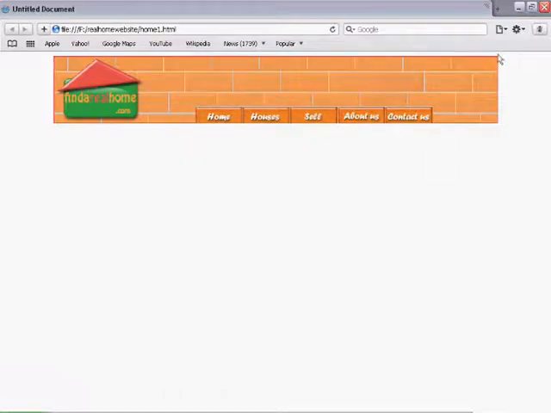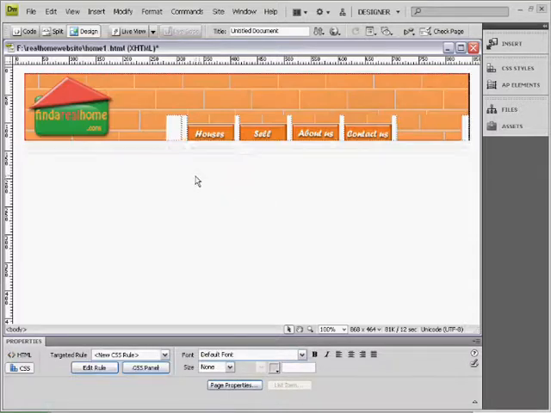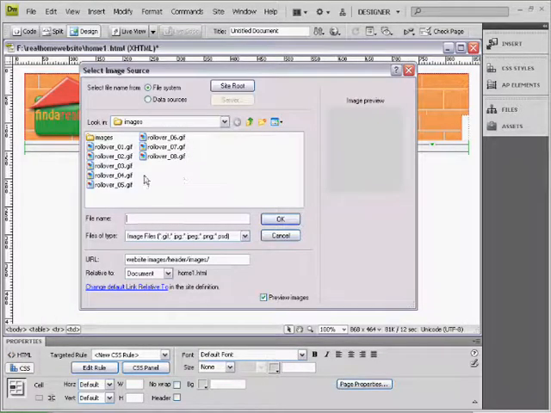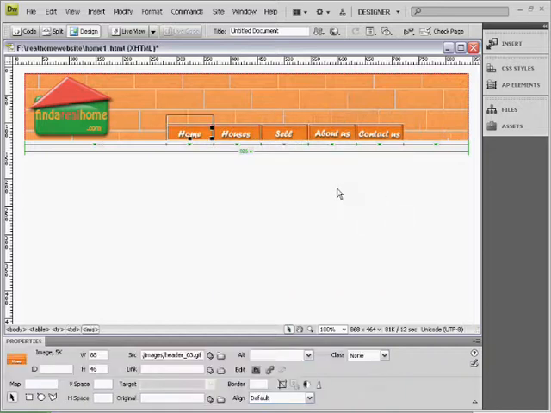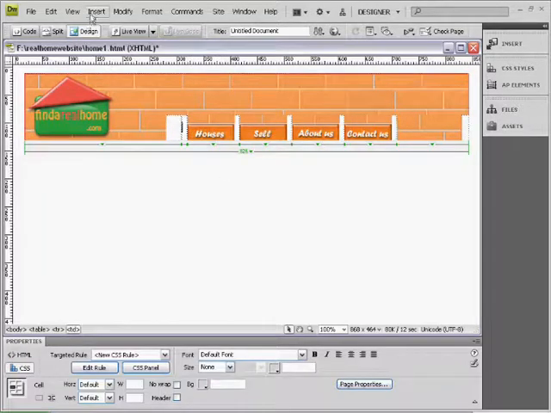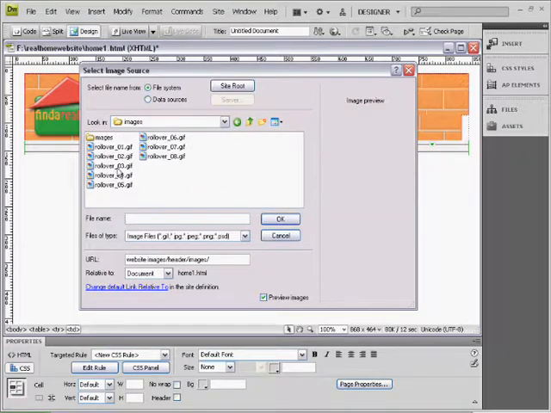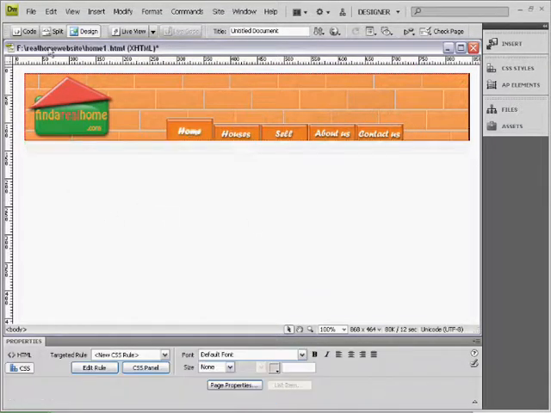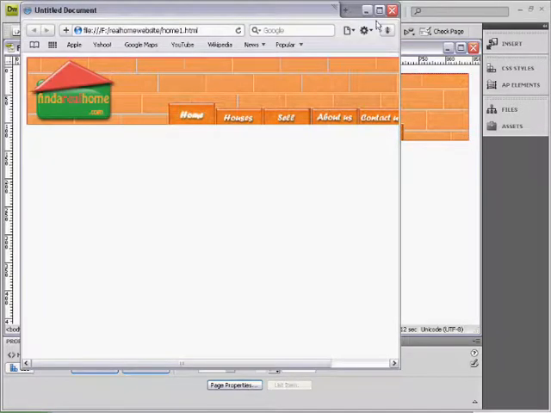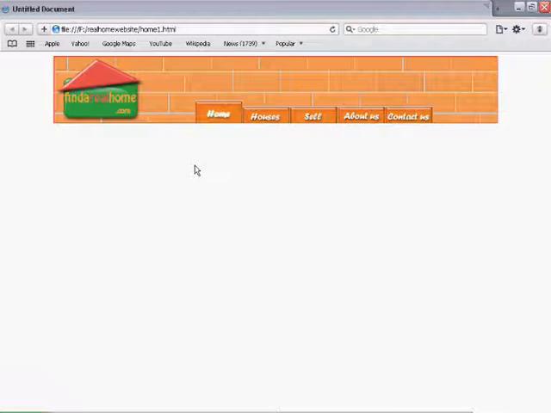Now, the last step, because we're on the home page, we can delete this and insert just the original image of the home. 3, I think, yeah, 3. Okay, no, I want the rollover. I want just the rollover image. So, rollover 3, like this. Save. Preview. Like this. Now, this indicates that the user is previewing or browsing the home page.